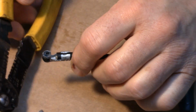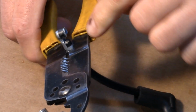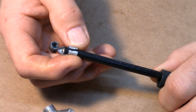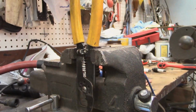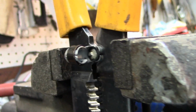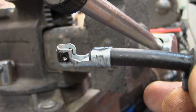Now, it's a pretty nice crimp in it here, but what I like to do is take this over to the vise just like that, and I put the vise right here. And I squeeze that just a little bit more, so this has got a really good crimp, so that later down the road when you're trying to get this boot off, it doesn't actually slip out of there. And I'm going to do that right now, and then we're going to push that boot back in there. So I'm going to do that over here at the vise really quick. Okay, I have it in the vise, and I'm going to give that just a little more crimp. And I don't know if that's focused or not, but with that little extra there. Yeah, that little extra gives it that little push in, so it's not going to pull off. And that's what you want.